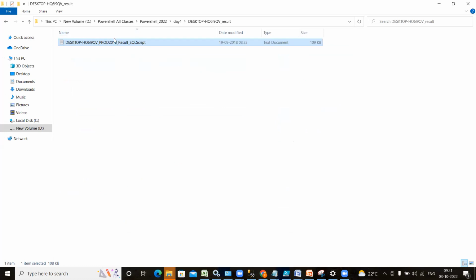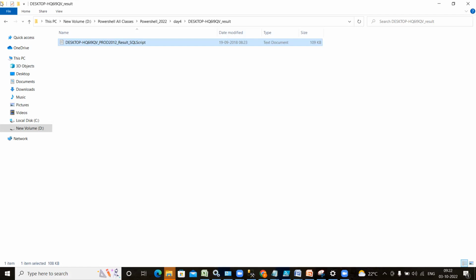If somebody is giving you 100 scripts, and you have to run these 100 scripts on 100 servers, just as an example. Say somebody has given you 10 scripts and told you to run them in SQL Server. Either you run them one by one, or you can automate it: put them into some folder, and PowerShell will pick up all the scripts one by one and execute them. It will generate the file.